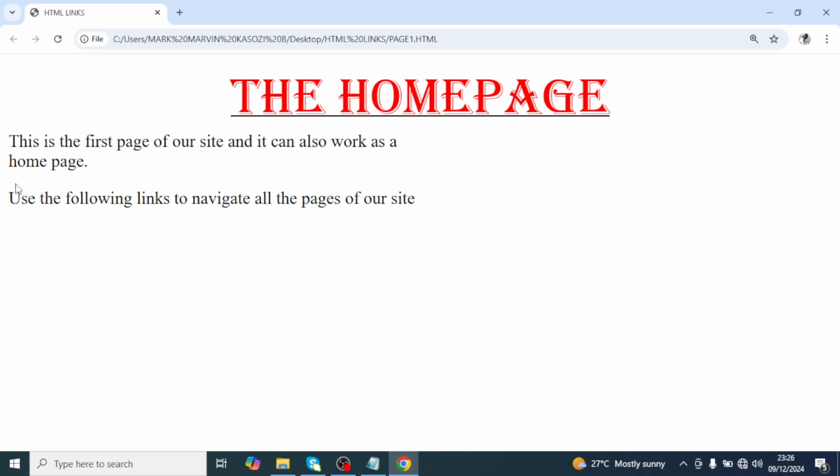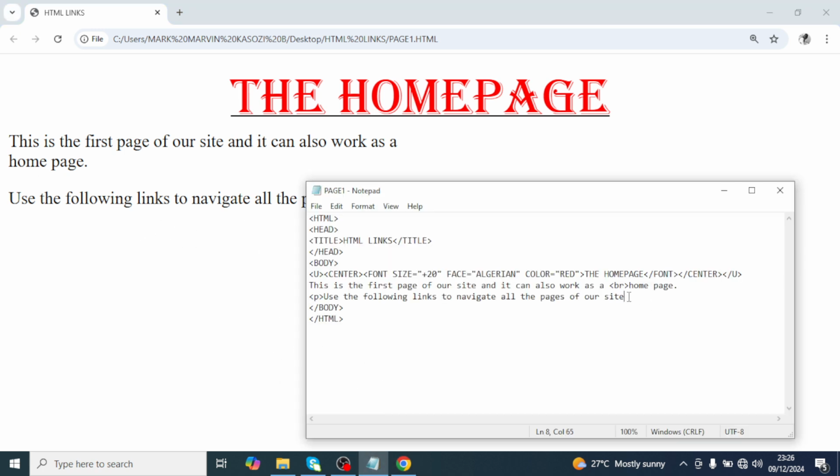Use the following links to navigate all the pages of our site. Now under this subheading, it's where I'm going to put the link tag, to link to the other pages I've created. When I'm typing the link tag, I should mind about this. A link tag has A, space, href, and then I close it immediately with /A.